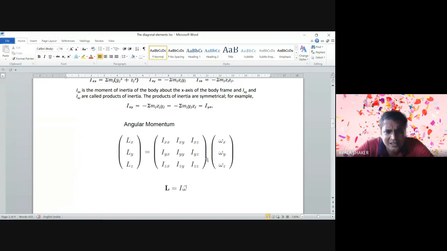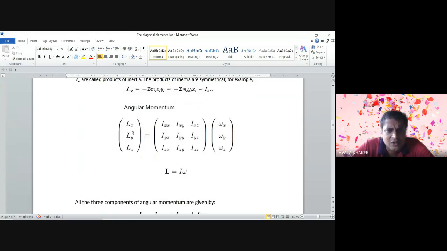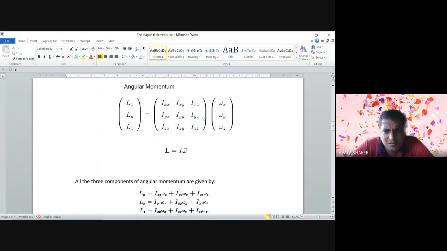So basically now we have constructed this. Now this is what we call the moment of inertia tensor. It's multiplied with a vector, omega. So it is not necessary that this product I omega will be in the direction of L. So we will have to find a direction such that this L and omega are in the same direction. Okay, so that's the problem. So we have built the problem.